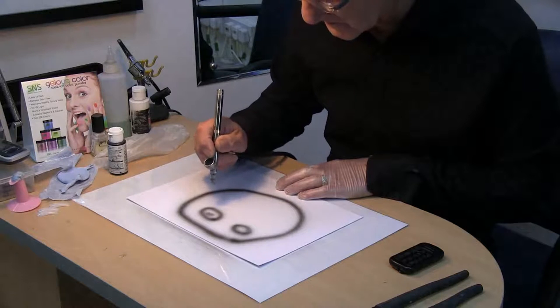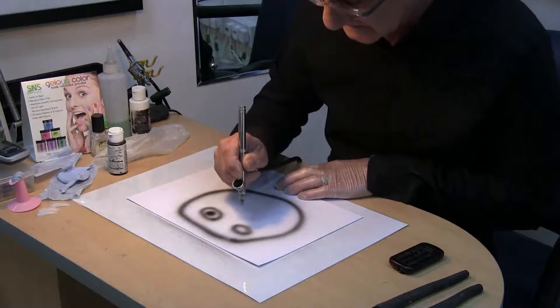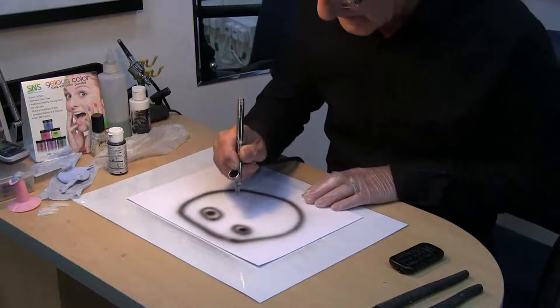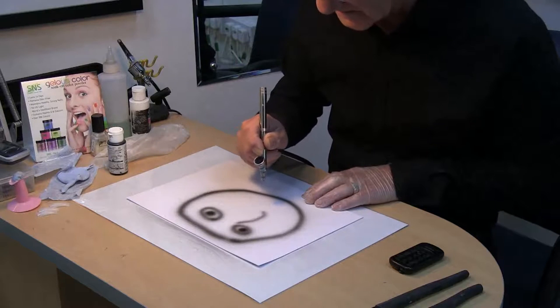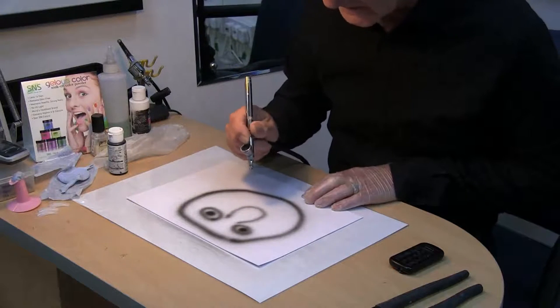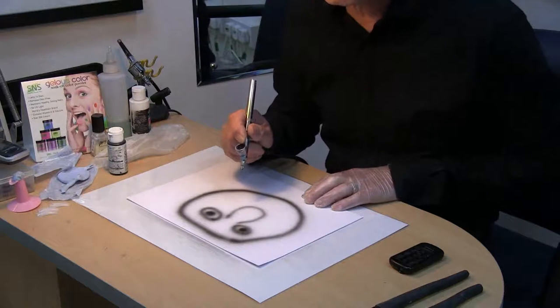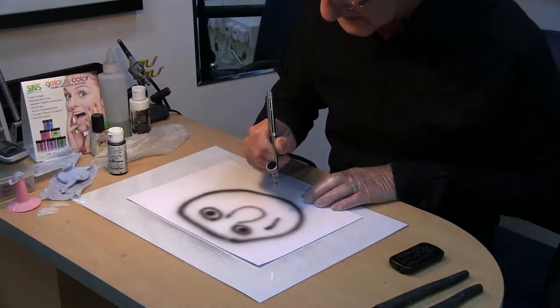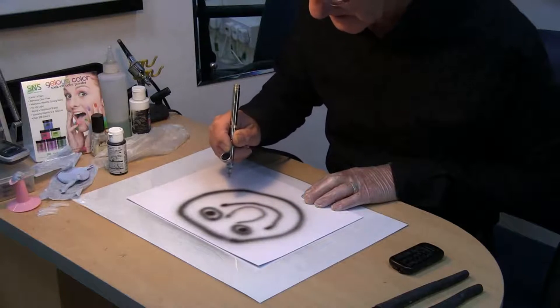Now I'm going to just do an eyeball. Switch off the paint. Same here. Switch off the paint. Then I can now do the nose like this. Switch off the paint. Now you're going to be using this method of switching off the paint a lot when doing nails. So that's why it's important to get this technique going.